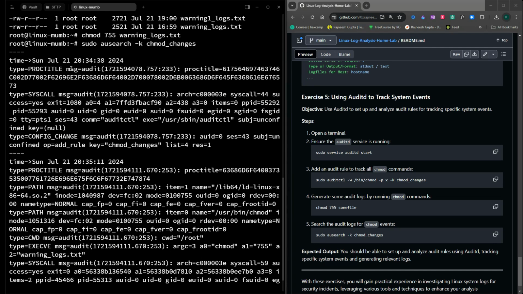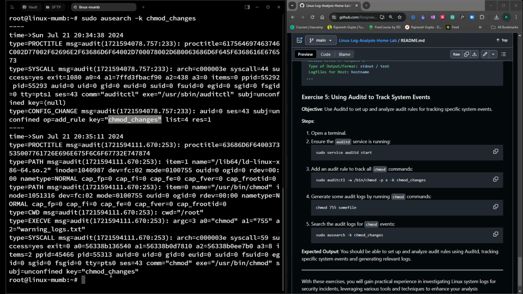This entire log is slightly difficult to read, but you might be able to see certain information. You can see chmod_changes, which is the rule name that we have created, and there must be our file somewhere. Of course, you can use the grep command as well, but we have our rule name here, and yeah, perfect. Can you see this? This is the file which was changed to 755, the privilege value.